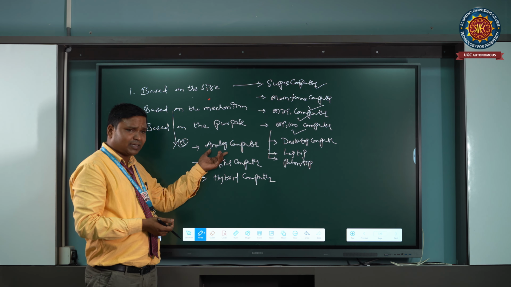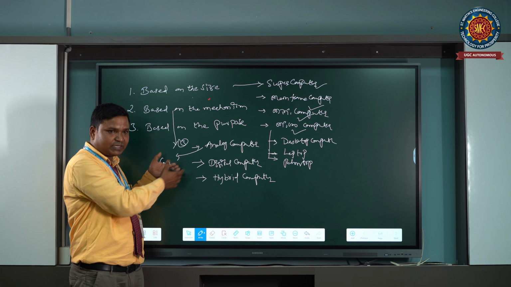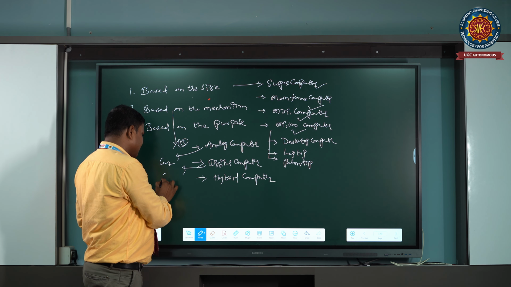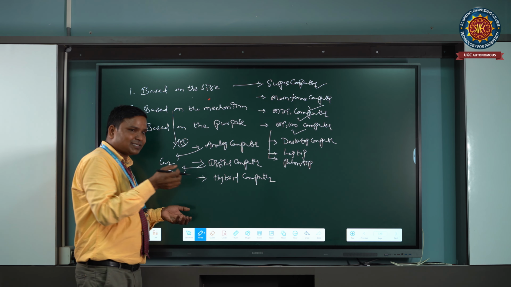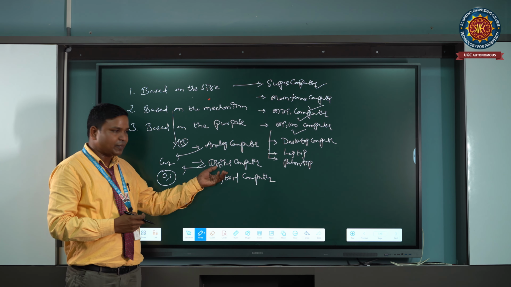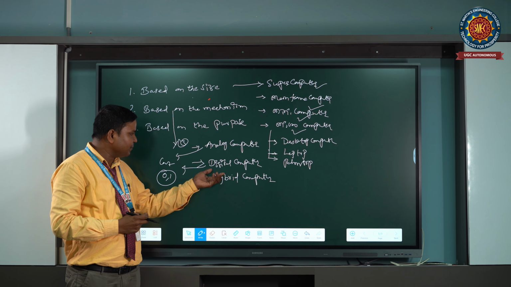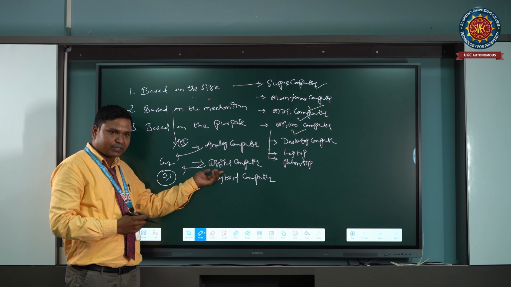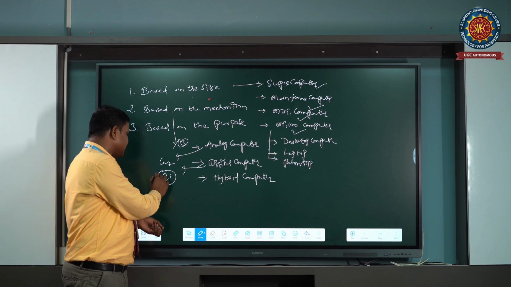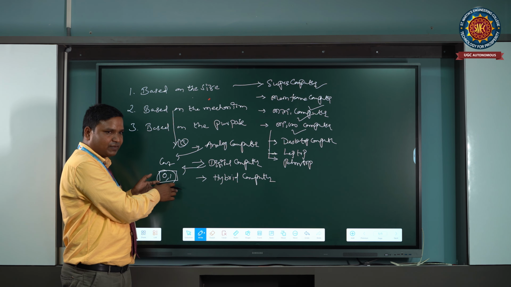Analog is nothing but continuously changing data, so it is called analog. Digital is nothing but zeros and ones. The language the system understands is the digital language, which is the machine level language. The machine language is what our computer understands. So digital language, machine language, is nothing but zeros and ones, the binary language we can assume.